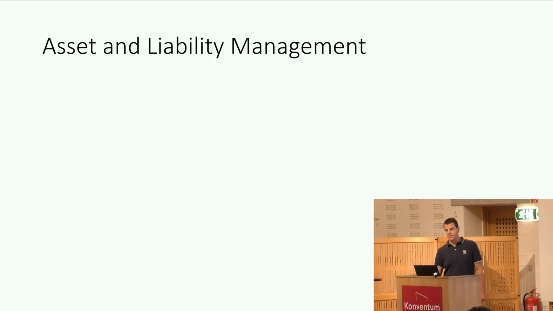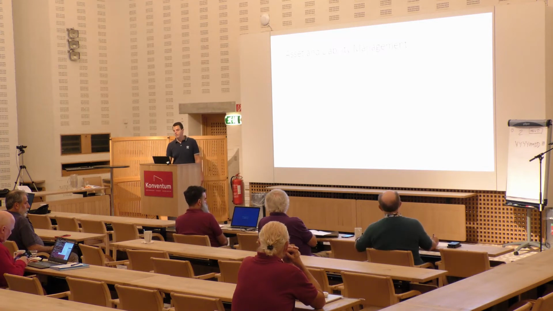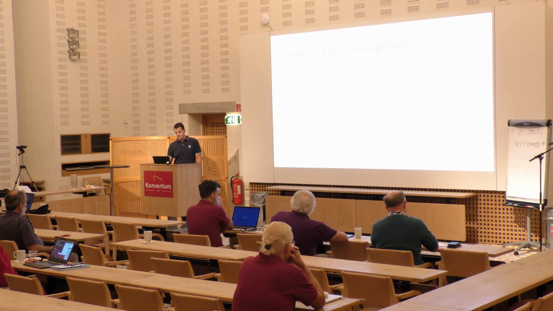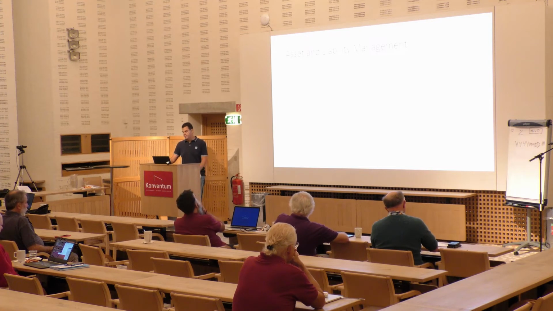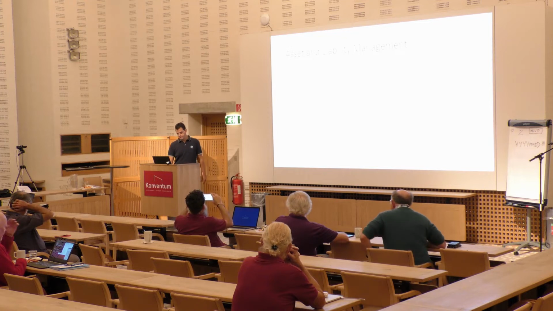ALM stands for Asset and Liability Management, or matching. And it means that you want to try to forecast what is going to happen to your portfolio of both assets and liabilities over the next few years in the future. Assets meaning what you own, and liabilities meaning what you owe to someone else. If we talk about insurance companies that are our main customers, it means financial instruments you have bought and policies you have sold to the policyholders.